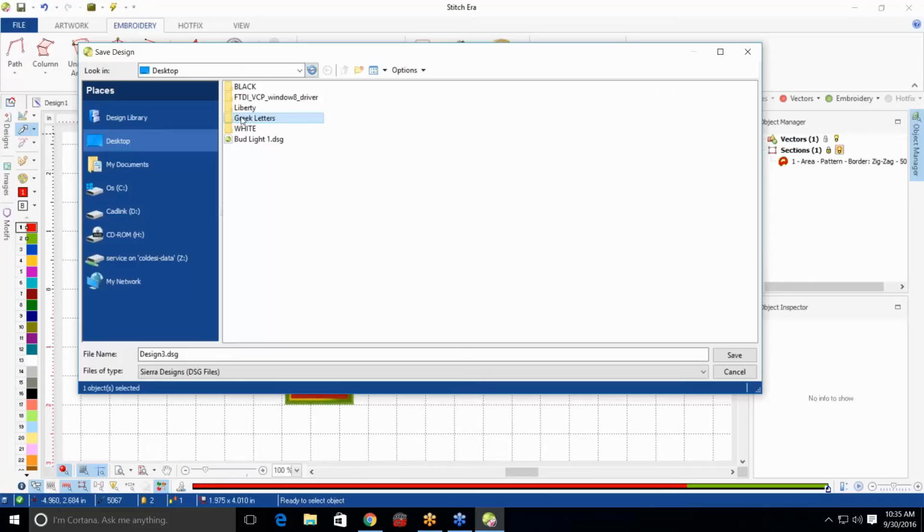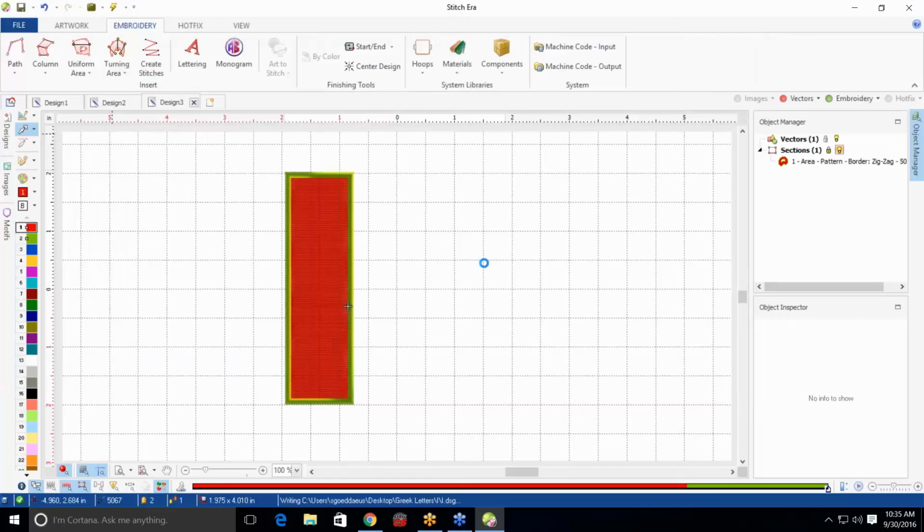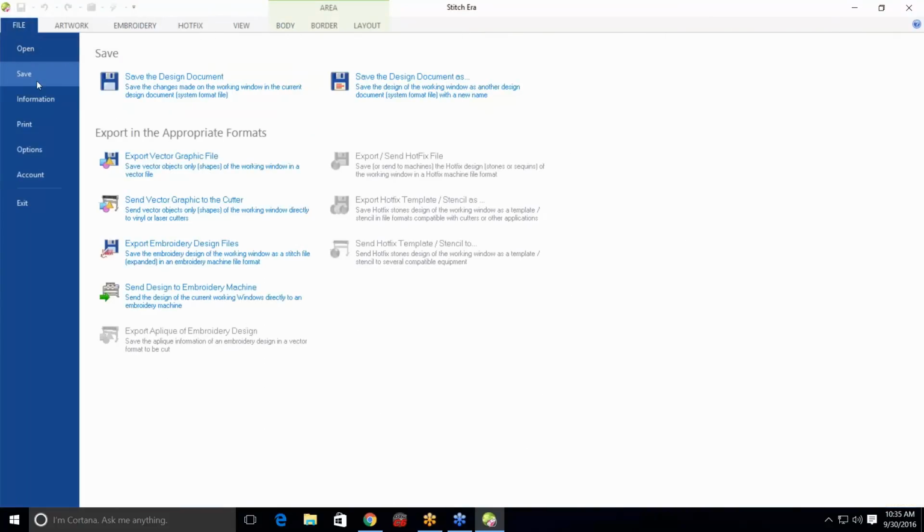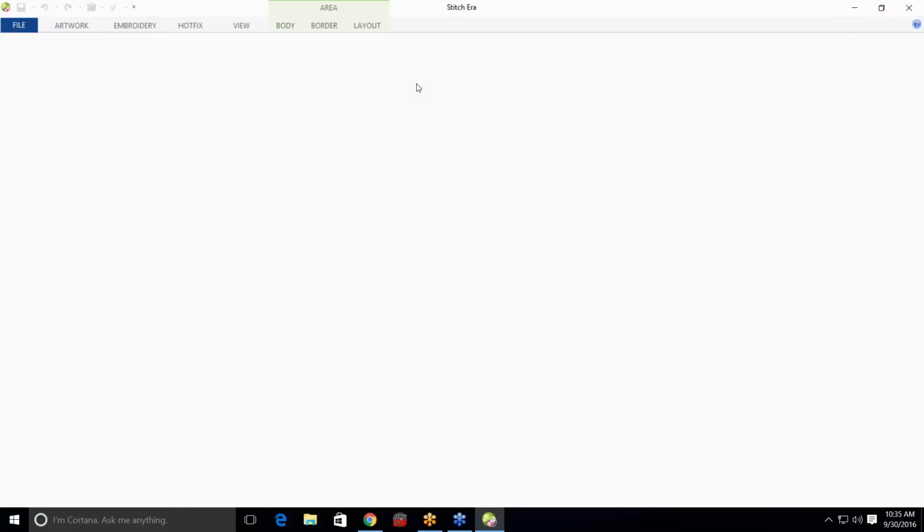I'm going to open that folder up, and create a subfolder and call it letter I. So in here, I've got my design. I'm going to call it I, and I'm going to save it. All right, now I've got my second letter I've created, which is my letter O. I'm going to do the same thing, and go to File, Save Design Document As.